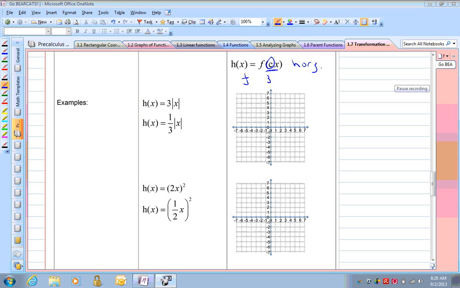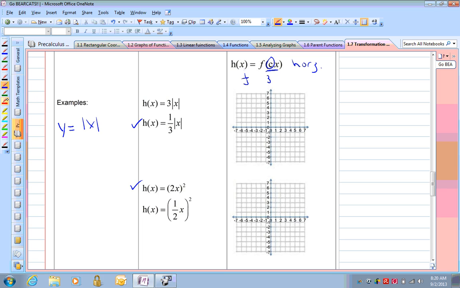I'm going to work one of these examples with you, and then I would like for you to work the other example. Actually, I'm going to work part of each example. I'm going to work, I guess I'll work this example, and maybe I'll work this example. And then I want you to do the opposites. First of all, the very first thing you have to do, just like in 1.6 that we talked about earlier, is you have to identify what the parent function or what the base function looks like. In this case, you're going to go over here and you're going to write the base function, which would simply be y equals the absolute value of x.